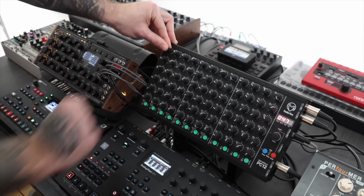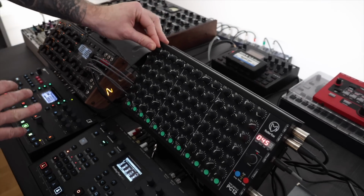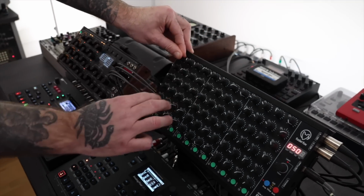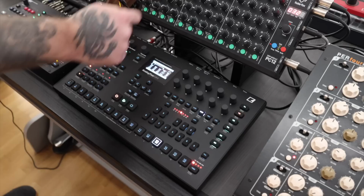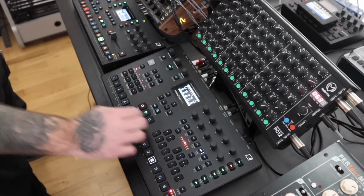Do you usually record an entire session that is a completed track, or do you record bits and pieces and cut them together later, or is it a mix? I always try to do a performance, because I know I have only 2 hands, so I cannot keep modulating everything, and some parts are going to be more dull. But I try to figure it out. Okay, this is going to be my intro, so I want to play with this sound, which is simple but sounds nice to me. And then I know that I have another sequence going on track 2. No, actually I don't. So I can put it down.